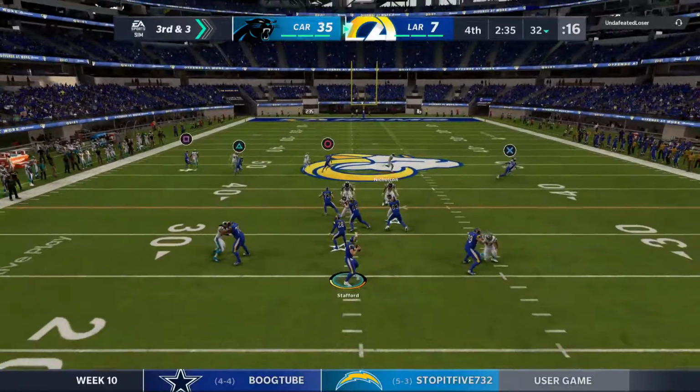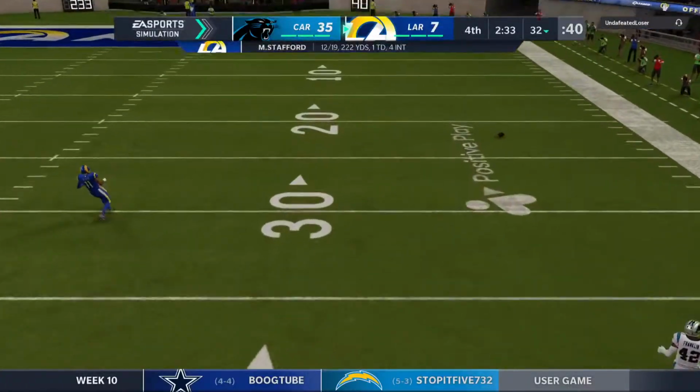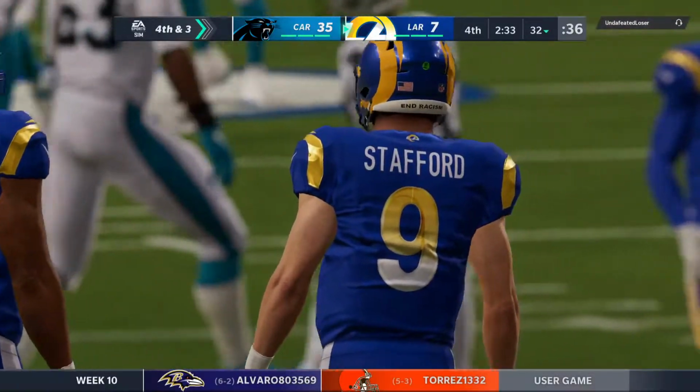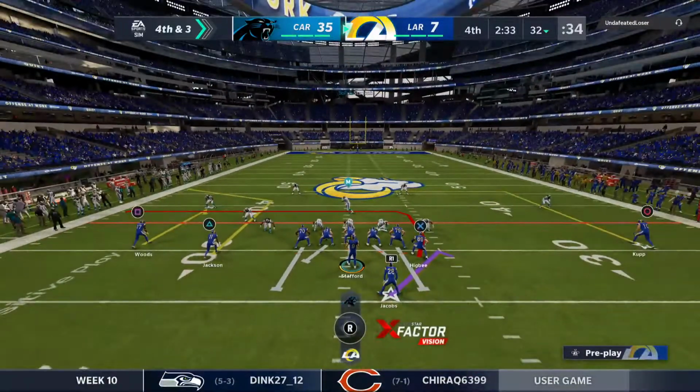They'll fake it. Now Stafford. And that will be incomplete. We've seen that the deep ball's been a part of their game plan all afternoon, but they've had trouble hooking up on it, unable to successfully find the end zone over the top.